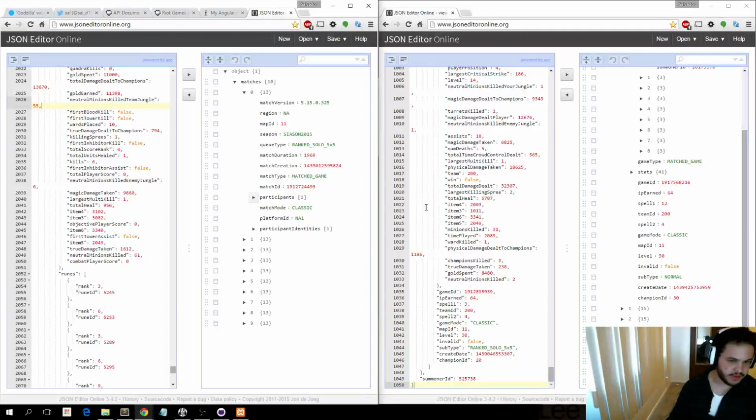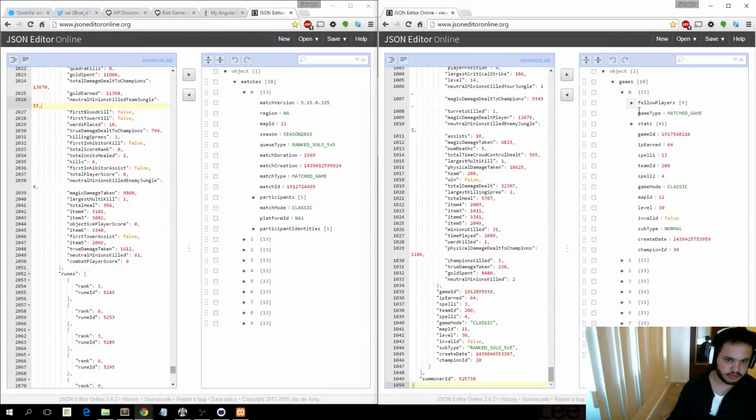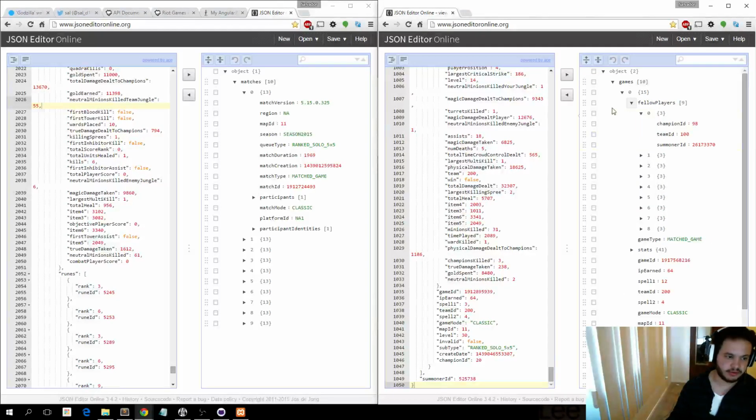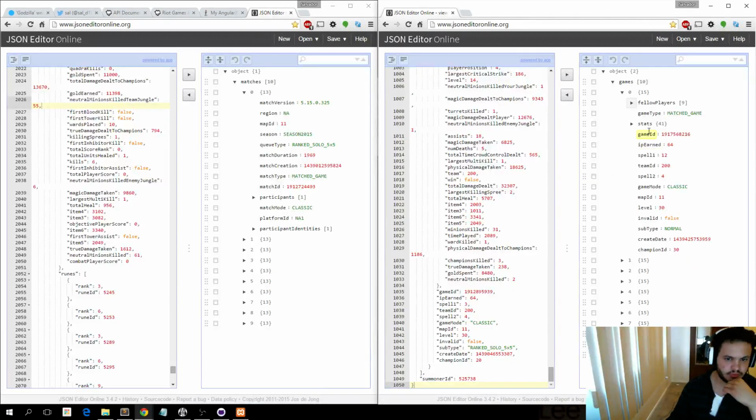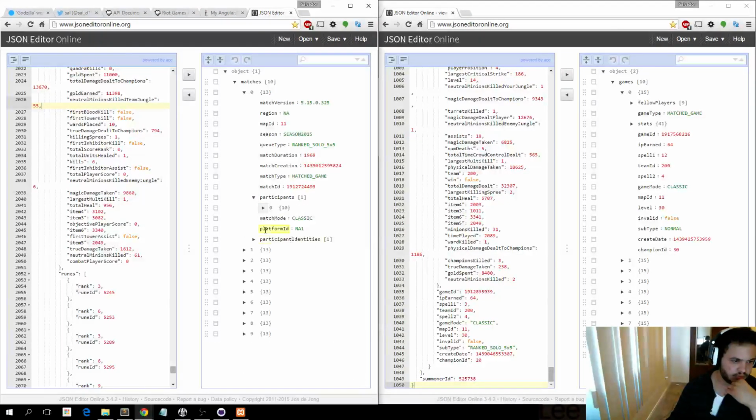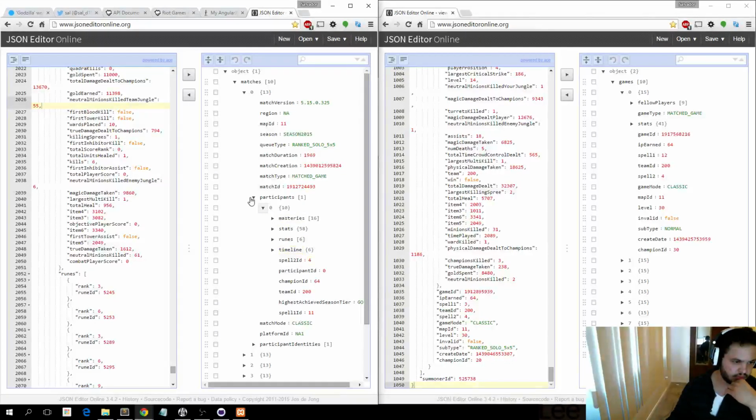Like when it says participants, that might be more manageable than having fellow players, and that's every other player you play with. I don't know. Let's keep looking here. Queue type. Oh, hold on.